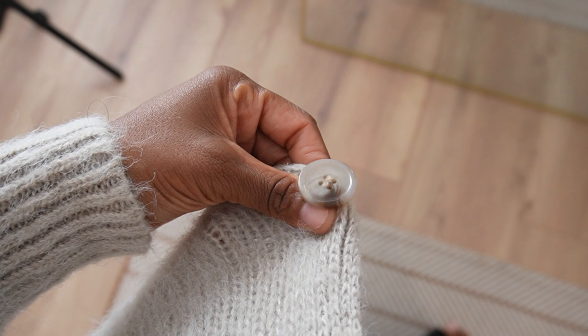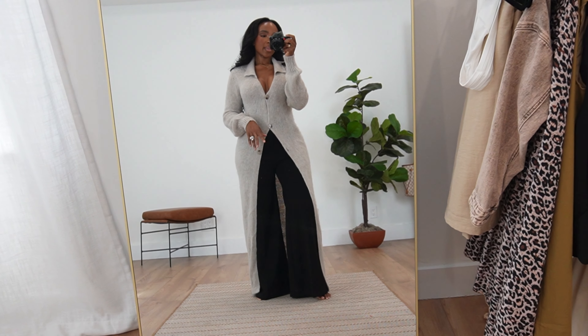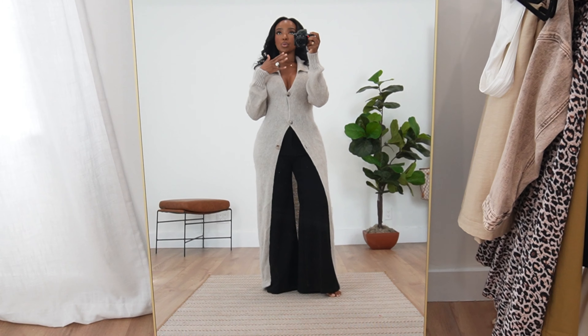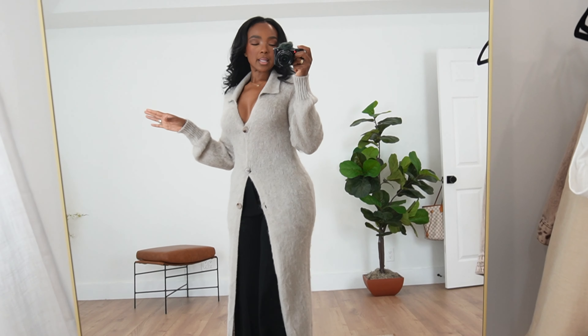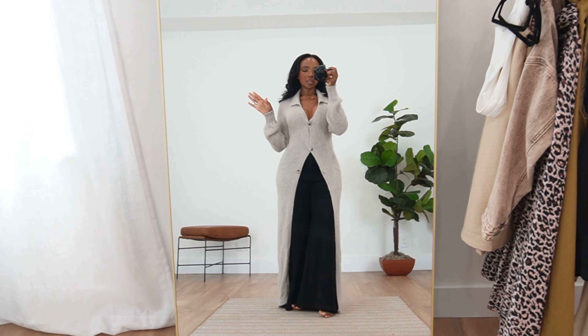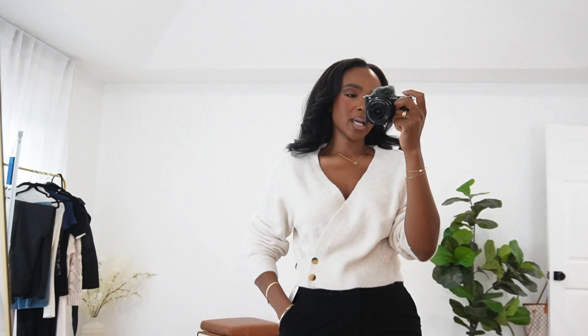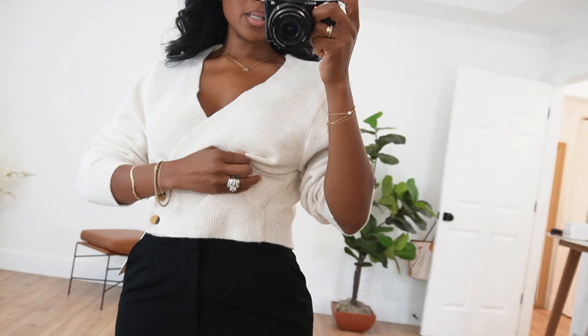This is the beige version of that long sweater — look at that material, she is so yummy and gorgeous. This is a small as well and it's pulling a little bit here, but I'm glad I didn't size up because a medium would have been too wide and boxy. I'll just put a little pin to keep it looking flush. The tortoise buttons are super cute. You can wear this for work with nice pants, or over a bodysuit or a skims-inspired dress just to knock the chill off — the options are endless.